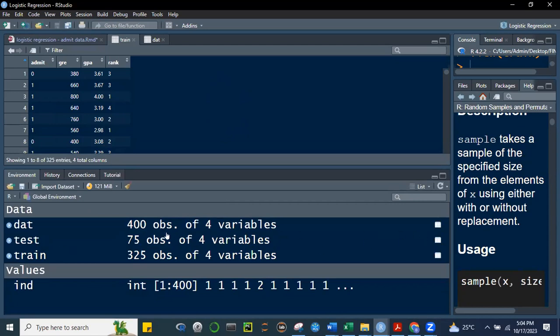Okay, print ko yung test. Tingnan nyo class, 325 observations versus 75 observations. Hindi exact, no? It was not exactly 80-20, because 80% of 400 is 320. There's another way if we really want to have a very strict proportion, iba yung gagawin, no? Yung sample randomly din kasi yan, so even the distribution itself is not really strictly 80-20. If I print yung test natin, tingnan nyo, this is number 5, yung index natin. Kasi dun sa ind natin, yung number 5 goes to the second dataset, yung testing dataset natin. So here there are 75 observations sa testing natin. Sa training natin, there are 325 observations.